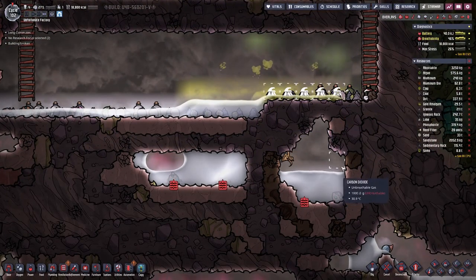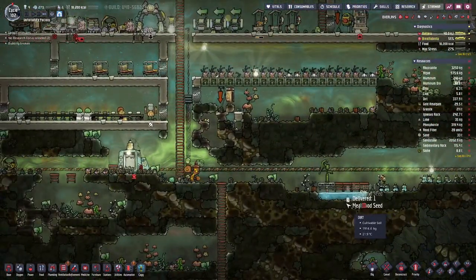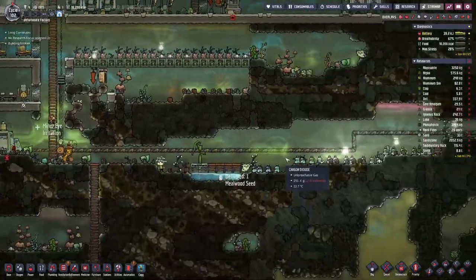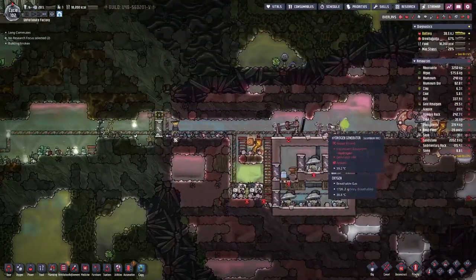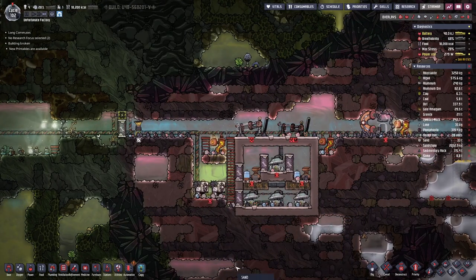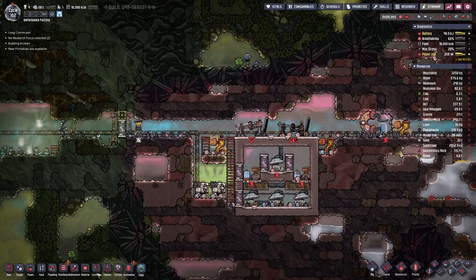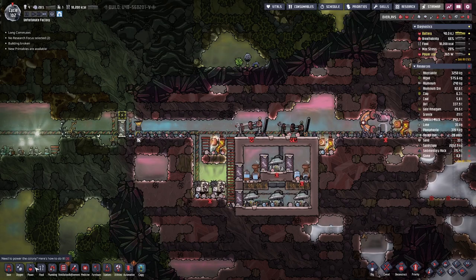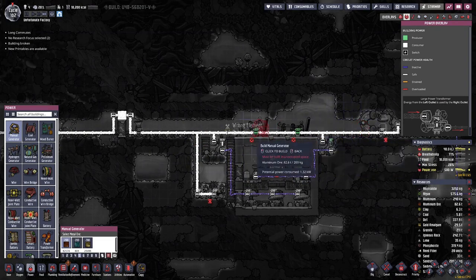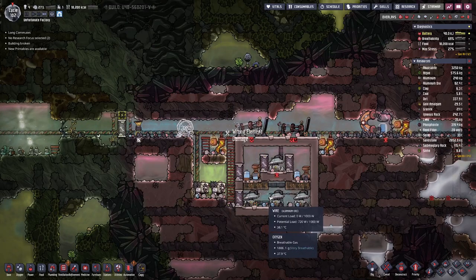Maybe pick up this, and that means currently the power of our base only comes from the generators and these ones. And if we do not use the hydrogen generators, then we are pretty much, we cannot generate enough power. So let's put another hamster wheel here on this side.